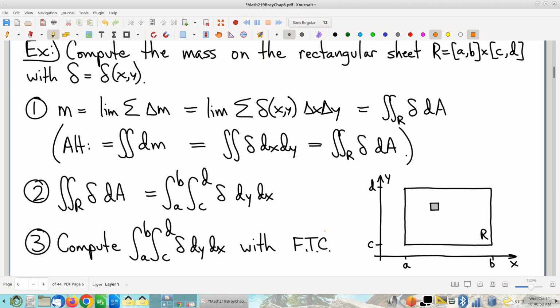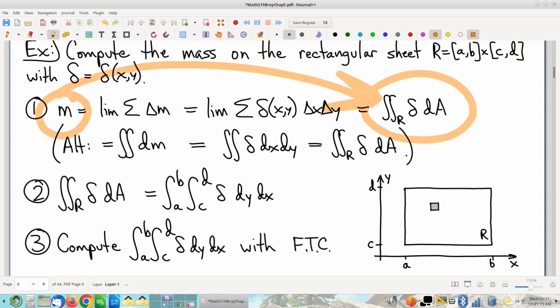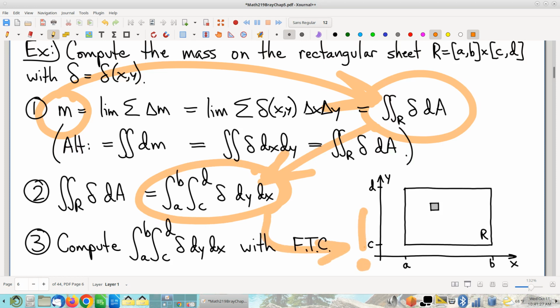Now this is all expanded for maximum visibility of every little micro step. Now let me show you in practice, day in and day out, what I expect y'all to do in Math 219. I wrote more than is really necessary here. In practice, it's perfectly reasonable just to say mass is a double integral of mass per unit area, which is an iterated integral, which you can then compute with the fundamental theorem of calculus. Is that good?